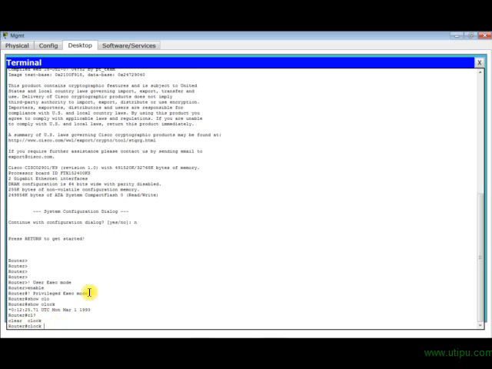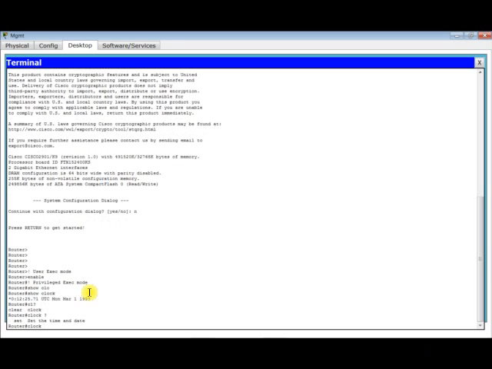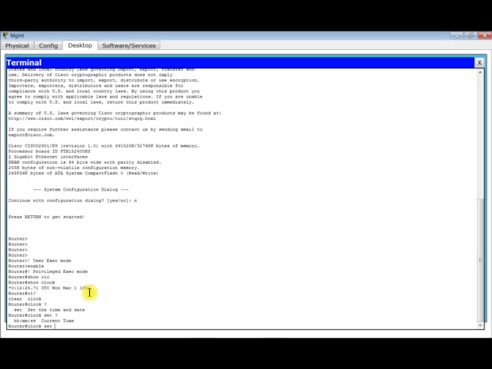I type clock. Now I forgot the remainder of the command. No problem. I just leave a space because there will be another argument, and then I enter the question mark. There is a command set, so I type set. Still, I'm not sure about the remaining parts of the command, so I leave a space and type a question mark. Here it gives me the format that I should use to enter the time.